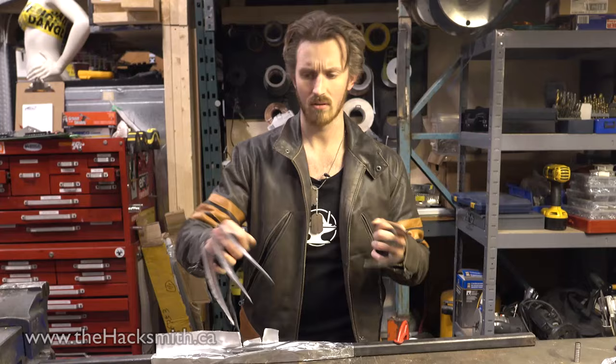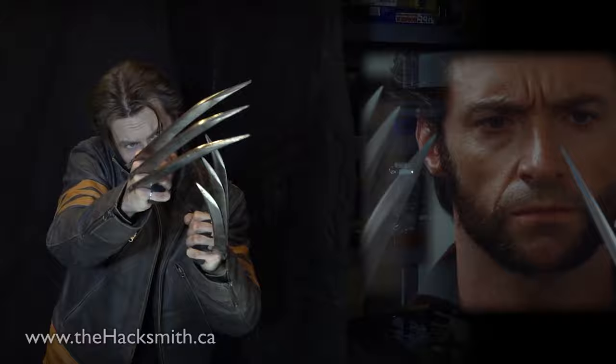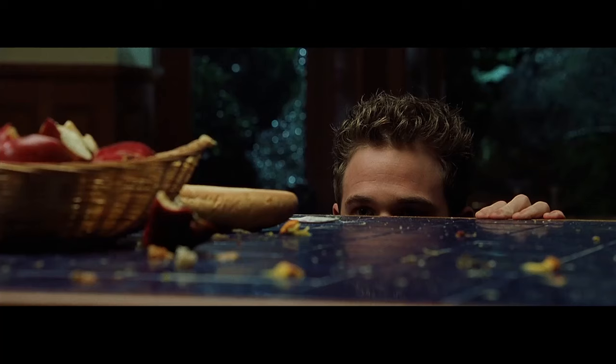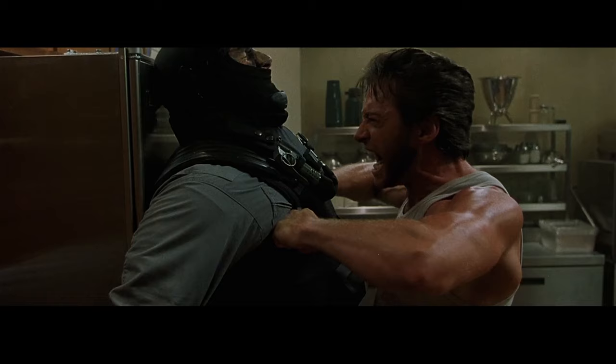So how deadly are these? It only takes about 10 milliamps across the heart to electrocute someone. We're pumping a few hundred amps to these. So you might be asking, why haven't I fried myself yet? Well, luckily human skin is very resilient to DC voltage, especially low voltage like 12 volts. But if I was to stab someone like this, I'd electrocute them. They'd also die from multiple stab wounds.